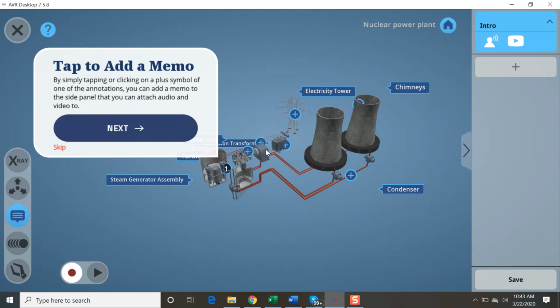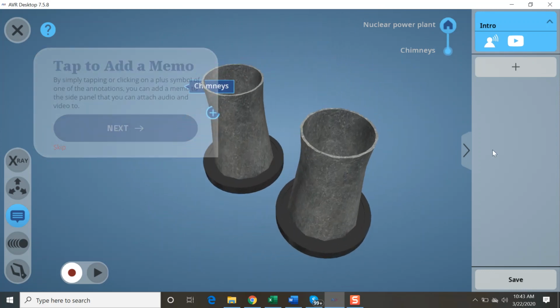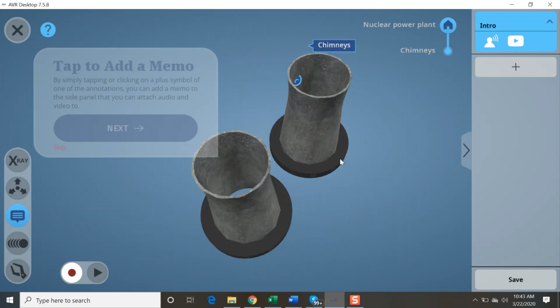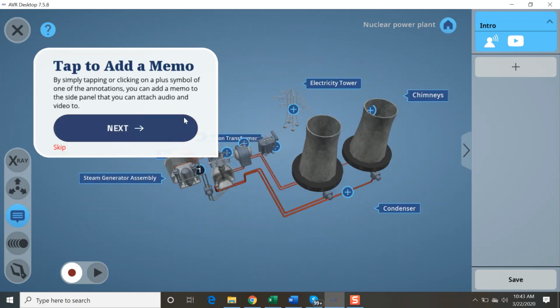You can tap to add a memo. For example, by clicking on Chimney, you can see the little plus button there. That is a memo. By simply tapping or clicking on the plus symbol of one of the annotations, you can add a memo to the side panel that you can then attach audio, video, and other types of information.